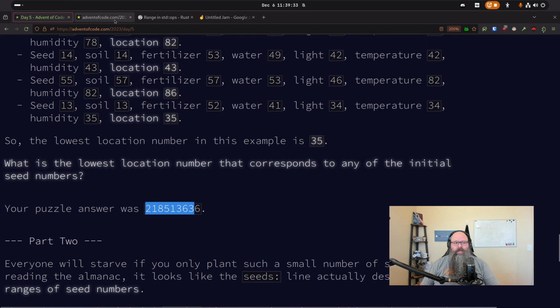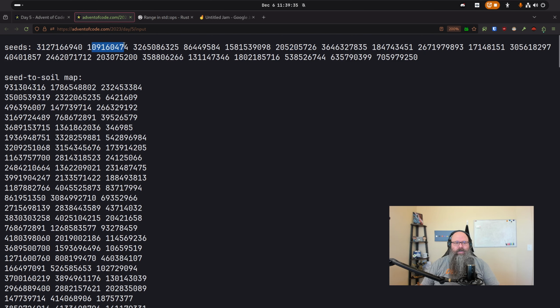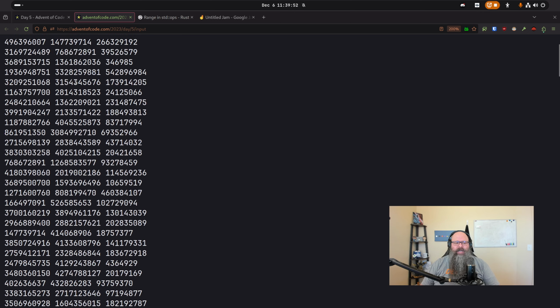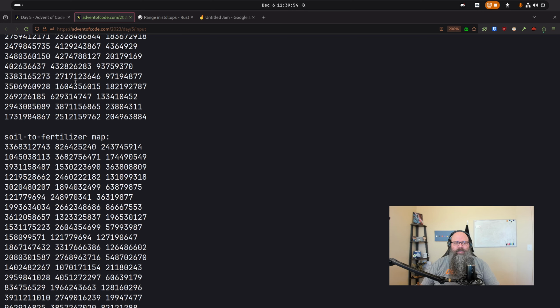There's a lot of talking about how to do that, but you come up with this solution. Notably, these are large values, right? Turned out not to be a big deal for part 1. It is a big deal for part 2, right? In part 1, if you think about it, you only have a dozen seeds, and you're really only looking at whether the number is within this range. And if it is within that range, then I can just add the delta.